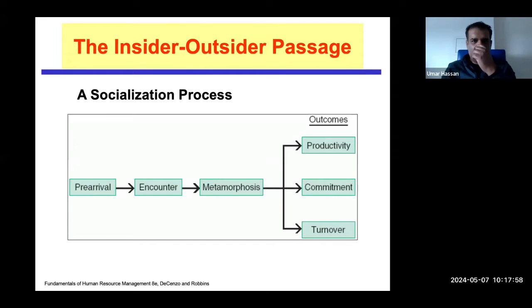Turnover may also happen, because as far as the data suggests, the ratio of turnover in the first 2 or 3 weeks of any employee's life cycle in an organization is very high, because of whatever expectations they have when they come in the organization. Sometimes the expectations match, then productivity happens, and sometimes there is a mismatch between the expectations and what the employee has to offer, and that can go sideways.